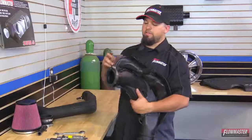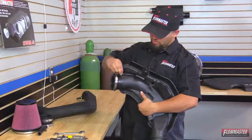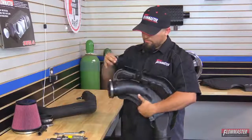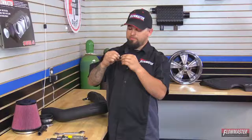Okay, next we're going to go ahead and take the stock sensor off. We're going to go ahead and twist it, and this will unlock it. And then we go ahead and pull up. It comes right out. Okay, next we got the sensor here. We're going to go ahead and peel off the O-ring.